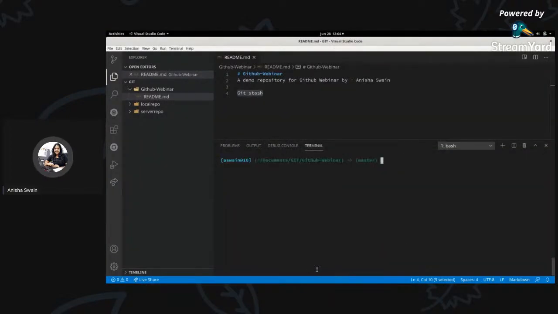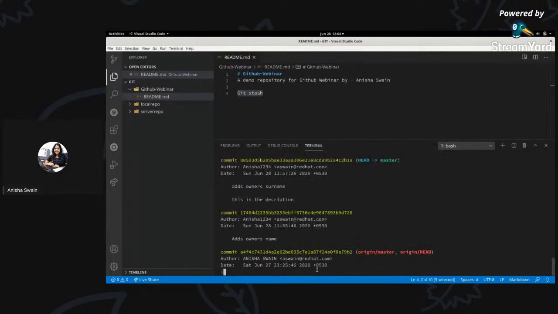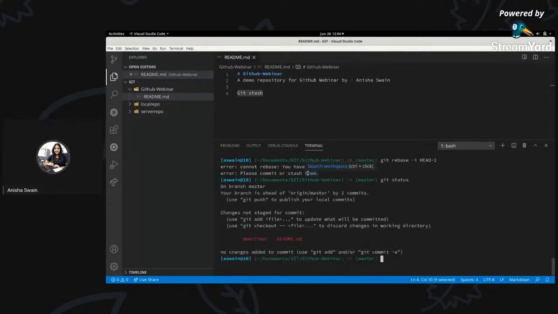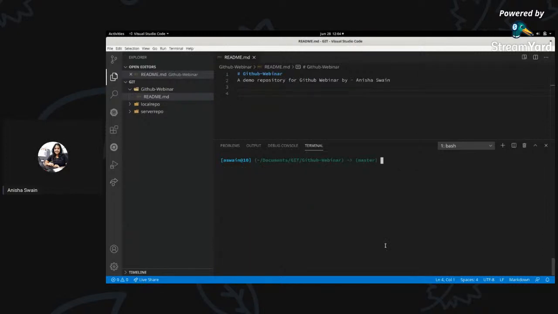So let's see how we can squash the commits. Okay, so this is the log. I have to squash these 2 commits into one. So what I'll do is git rebase -i HEAD~2, since I have 2 commits and I'll squash those 2 commits. Okay, so it won't happen because we have unstaged changes, because we have a file that is not tracked. So let's remove it because we don't want that. Now let's try it again.